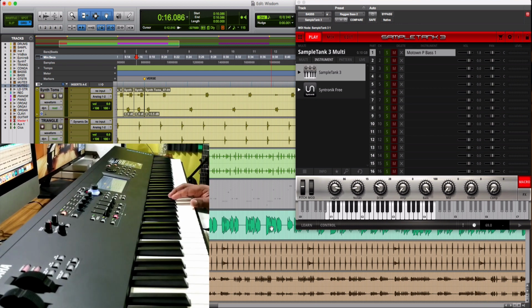For example, you have this pattern. You can reverse it.